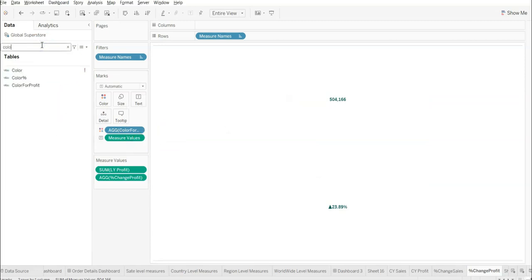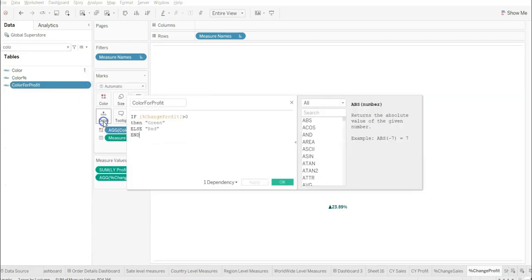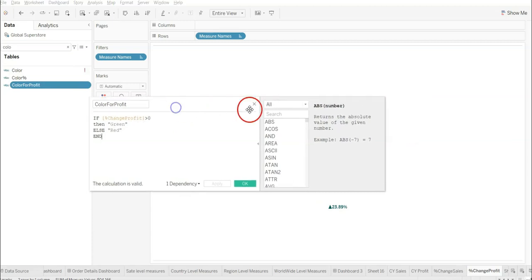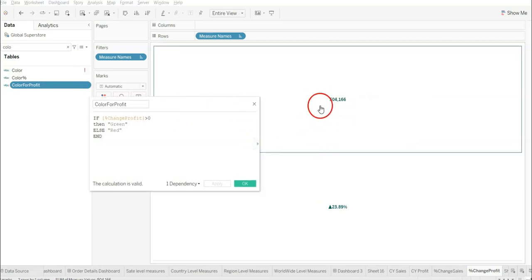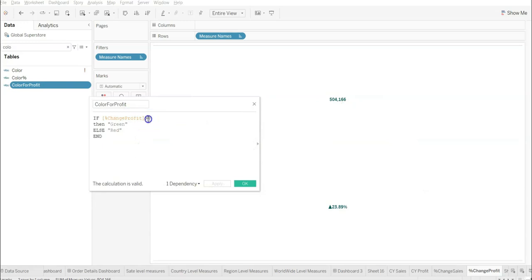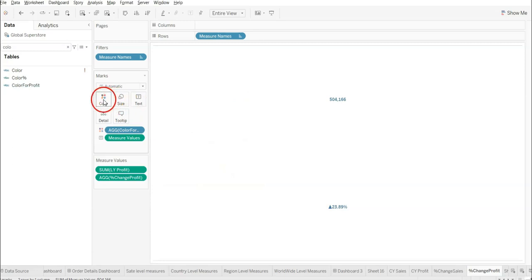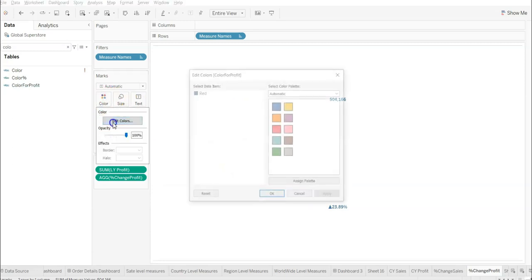In color I should change, sorry. Color for profit, right? Now the value is actually greater than 0, that is why we are getting green. Okay. Now what happens if it is less than 0? That means we should get red. So double click, edit color.